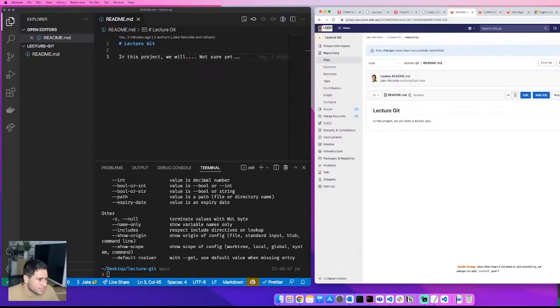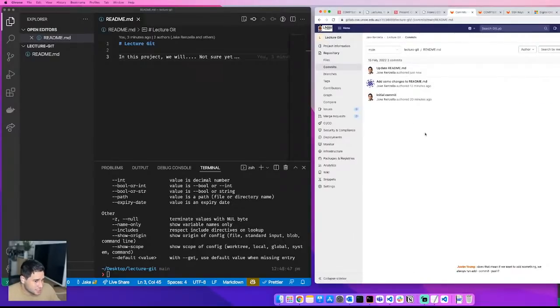So if I view the history here, you will see there's actually 3 commits in the history. That makes total sense, right? There was the initial commit that was made on the server. There were changes that I made locally. And there were the updates to the README file that I made on the server. But I don't have those changes locally. Can anyone, looking back especially at that cheat sheet, think how I can sync my repository locally with the server?